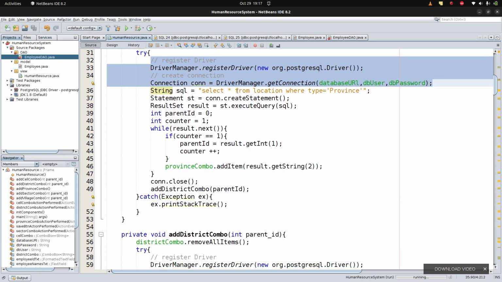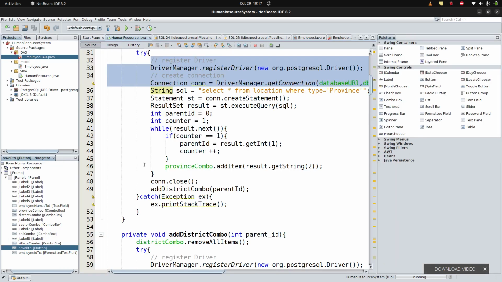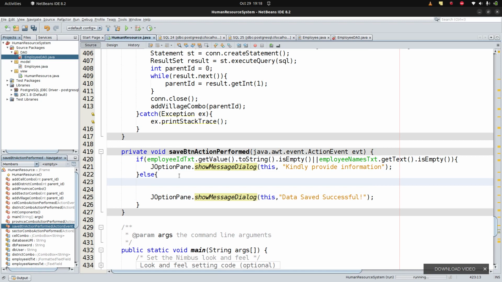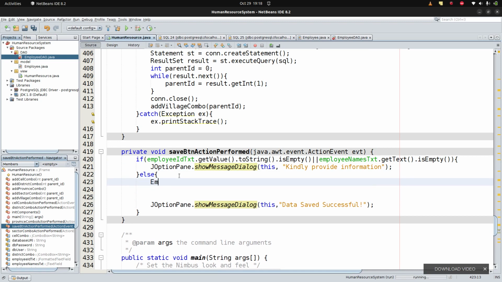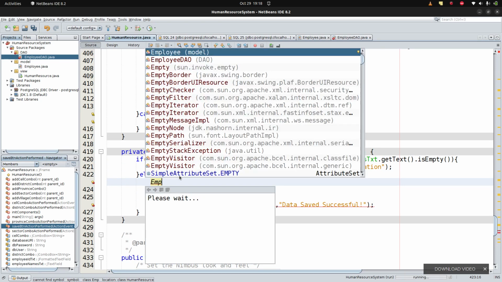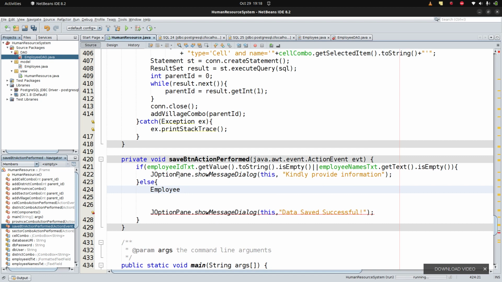Wherever you have successful save, that's where you call the database and then save some data. Now wherever we have data saved successful, let us come here. We need an employee to grab all that information. Control space again to grab the exact employee model. Don't say imp; let us say imp is going to be new employee with all this, the first one.